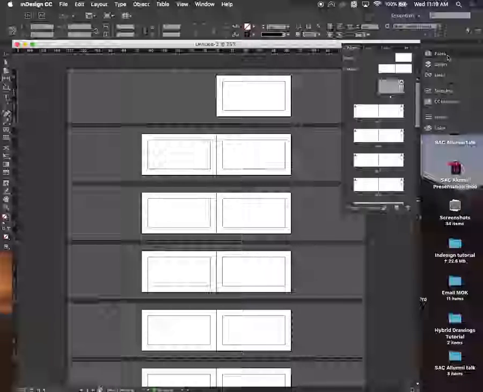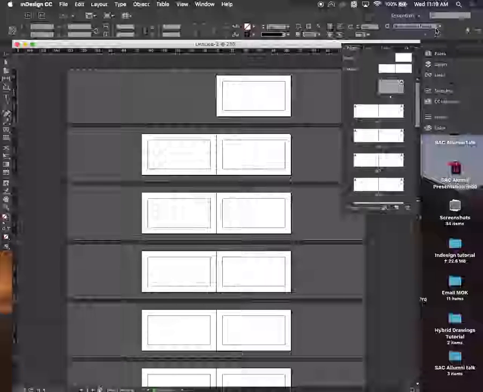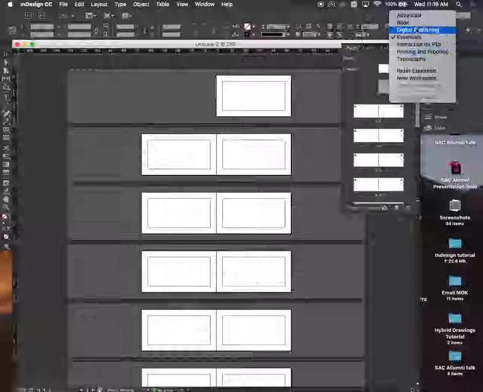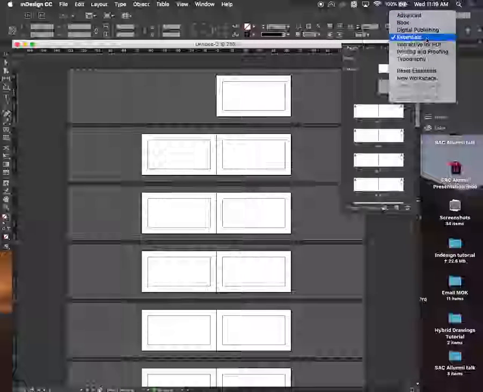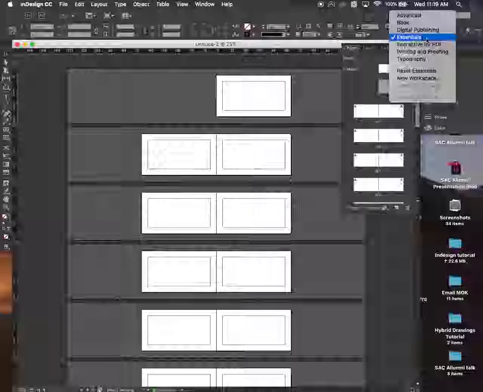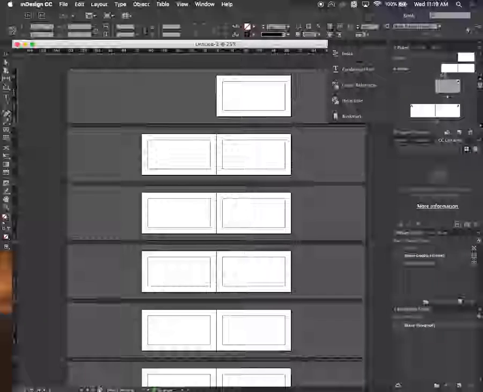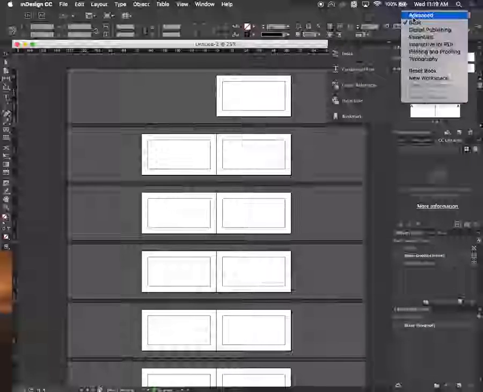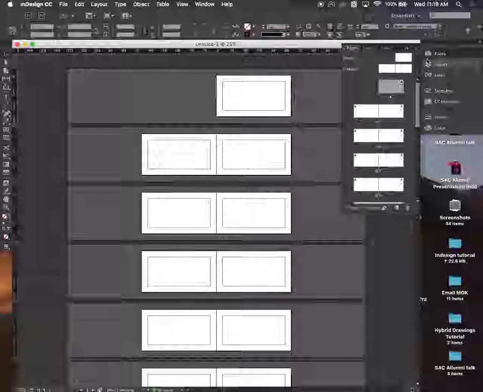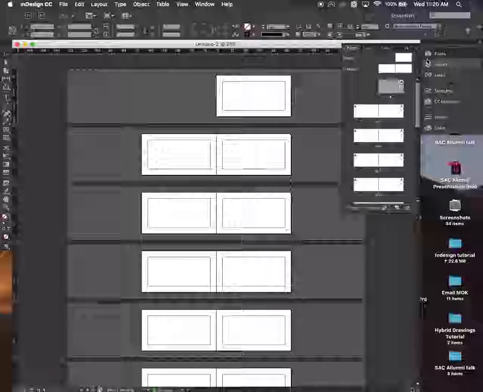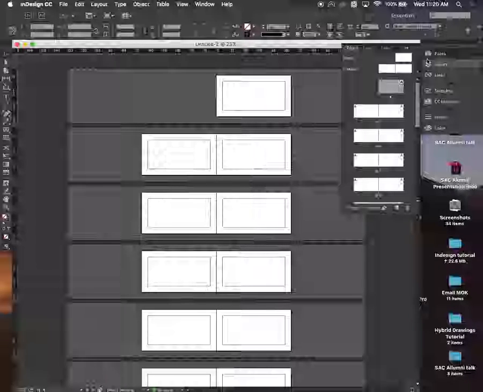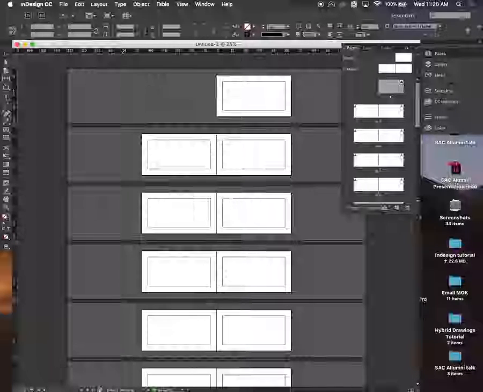So we have a number of tools. Just like Adobe Photoshop or Illustrator, we have the same thing. I always go with the essentials because generally it has what we need. But obviously you're welcome to look through all of these, right? So they all have different things we could do. It's hard to really teach these programs because they are so massive. There's so many tools to this thing. But what I'm going to show you real quick is just how you can start to set up your own composition, right?